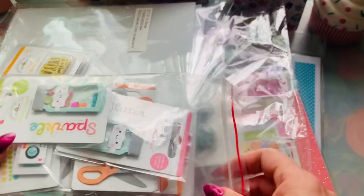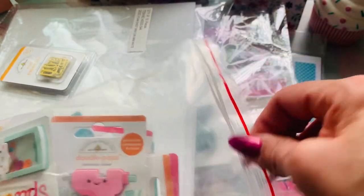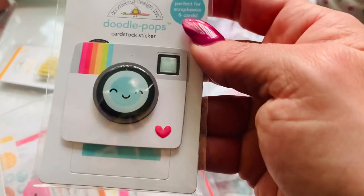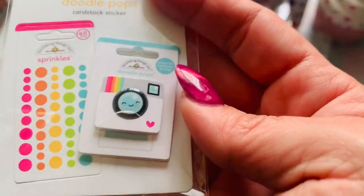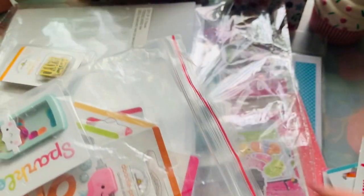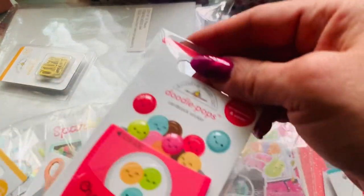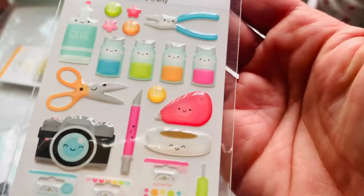You will see that I did get all of the doodle bugs and all of the doodle pop. I'm not going to go through all of them, but I did grab two of each of every one of the doodle pops. Frank does have the doodle bug collection available at his studio — I was on it as soon as he got it. How cute is that? This is a sticker of sprinkles, and this is a sticker of a doodle pop — that was genius. And then I got these sprinkles right here.